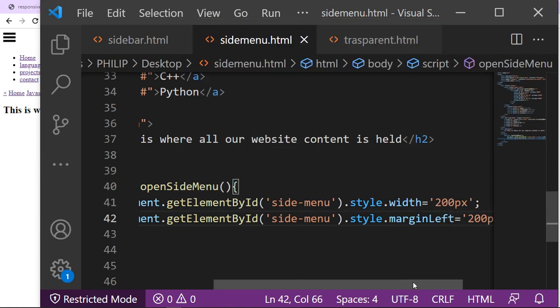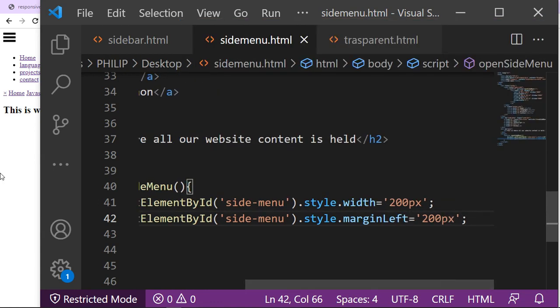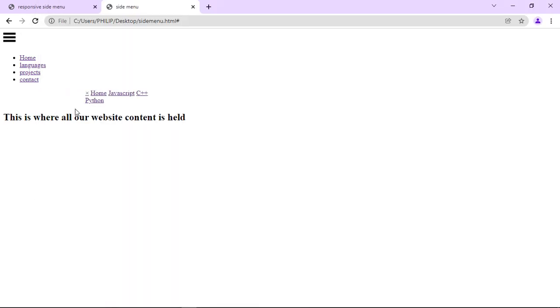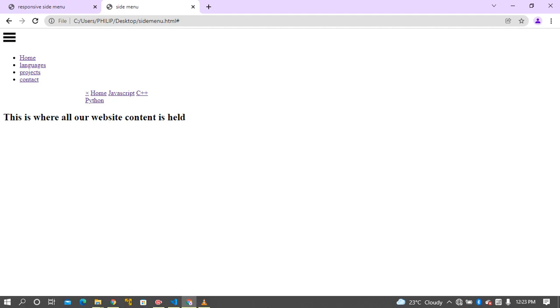Margin left, then you can call it 200. Right, when you click here, you see it squeezes your content from here up to here, 200 pixels. Now we have not specified what happens when you click here. It pushes this content 200, then the main content is pushed 200. Margin left is the margin from here up to here, this is 200, and it also pushes this one to this side 200 pixels.